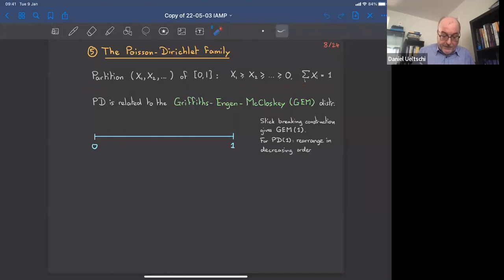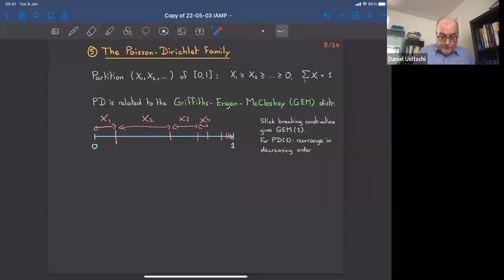The way to define those numbers using the stick breaking construction is that you first select a number uniformly at random in 0, 1. So let's say this one, and you decide that it's x1. Now, in the interval which remains, you select uniformly at random. So for instance, perhaps here we select the second number, and then we decide that this is x2. Then uniformly at random in what remains, this could be x3. Then uniformly at random, perhaps here, x4, and you continue. So with probability one, there's always some space remaining, and you can continue this forever.